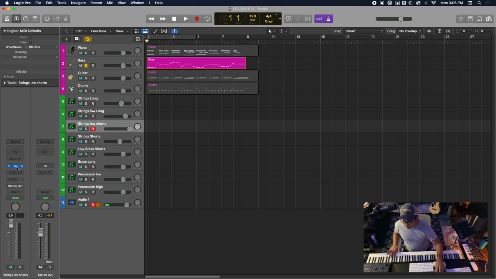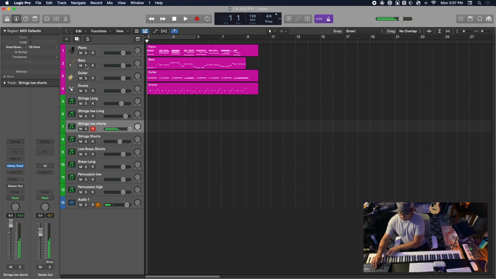Let me see what's going on here. I have so many things going on here. Okay, so we have our low strings. One reason you can't have too many bass frequencies happening is the room sound, the reverb that the room gives you, and a lot of these string libraries have room sound. Right now, this is completely turned up, and you can hear the room. Even if I slowly take it away, you still have some room sound, but not as much as this.